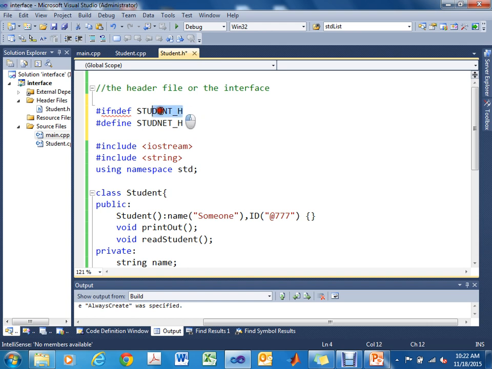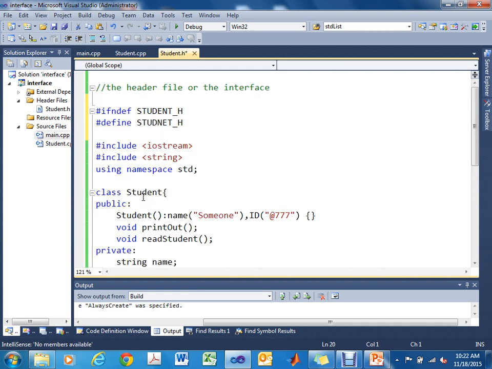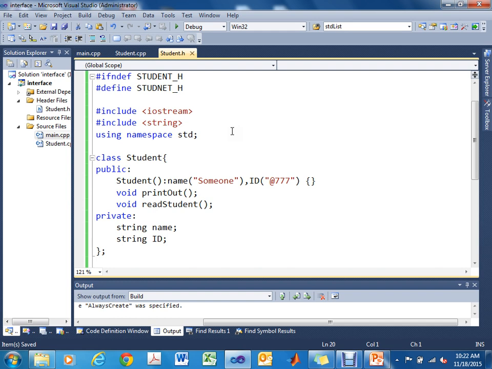This is the first time C++ will see this word. And we're asking the question, if not defined student.h, would it return true or false? It returns true, it's not defined. If it's not defined, what do we want to do? We want to define it. Okay. Now, when we have if not defined, at the end over here, we have to have end if. So this is like an if statement, okay? Now, luckily, it always has this structure. It doesn't look like anything else. So we're always going to use it this way. Let's go through the logic again now. We're going to ask the question.